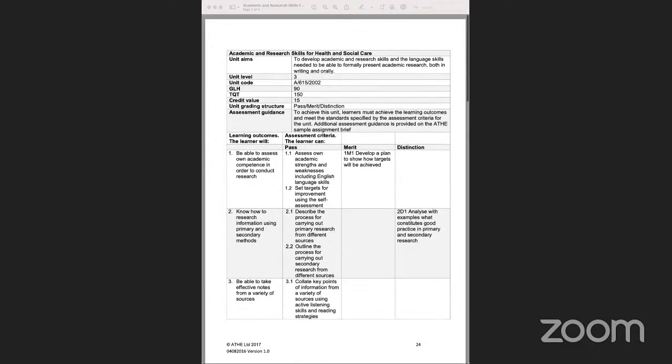So just a quick bit of recap of what we've covered so far. This particular unit is primarily aimed at understanding how research is done. Because we collect a lot of information in the health and social care sector, specifically when you're filling in a patient information form, you want to find out the background and information about the patient before any treatment or, let's say, care plan can be developed. What we need to be able to do is understand the patient, the background, and where they're coming from.